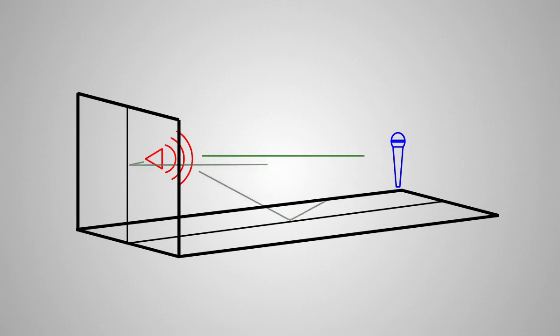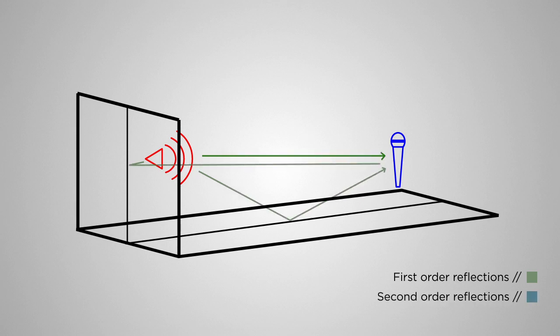No. We've only looked at the one-bounce reflections, called first-order reflections. There are reflection paths that include more than one surface. Well, let's look at second-order reflection. Well, that arrives later than the first-order reflections, you know, because it's traveled farther, and is weaker than the first-order reflections because it's hit two surfaces instead of one. In this case, yes. On average, higher-order reflections are weaker and arrive later than first-order reflections.